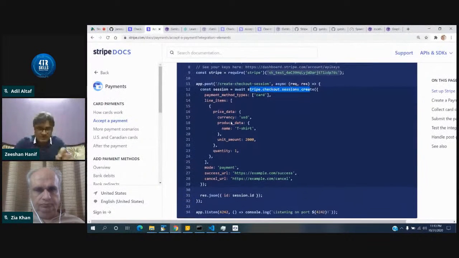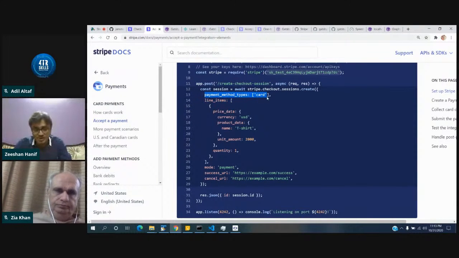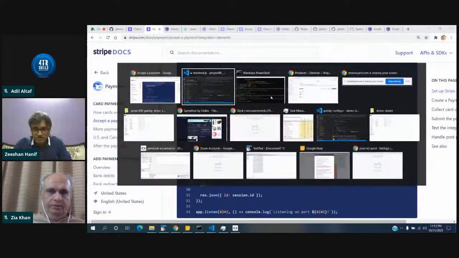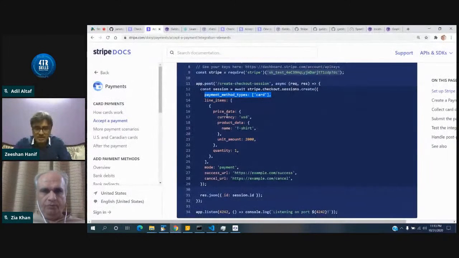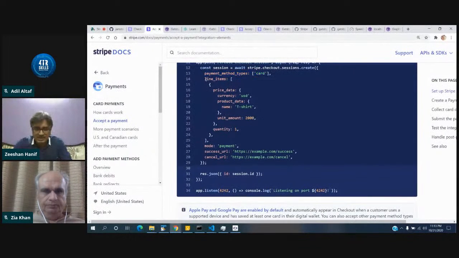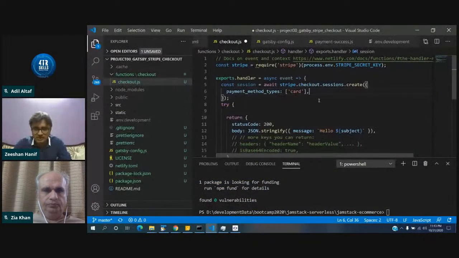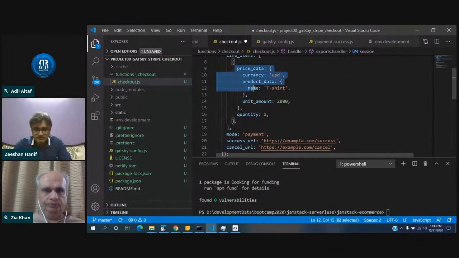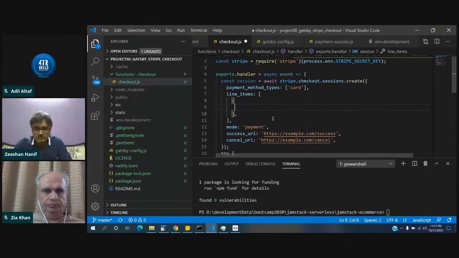Now the difference is we are passing payment method types. So you want to accept the card, or any other thing, Apple Pay or Google Pay. So we'll use this one. Line item, this custom line item I'll show you later, but at this moment I'll show you the line item we have already used. So we have this line item.